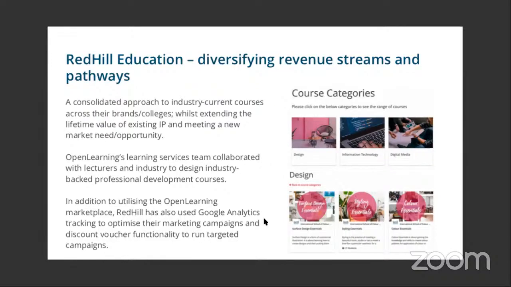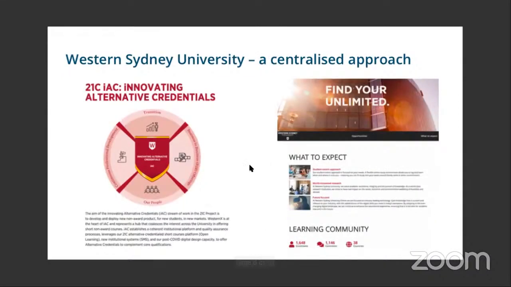And lastly, on the next slide, is one of our other university partners, which is Western Sydney University. What's quite interesting about this particular partner, we have a couple of partners in Australia that are taking this approach, but they've taken a whole of enterprise or a whole of university approach into how they're entering the world of micro-credentials. And for Western Sydney, they've wrapped it under the terminology of alternate credentials.